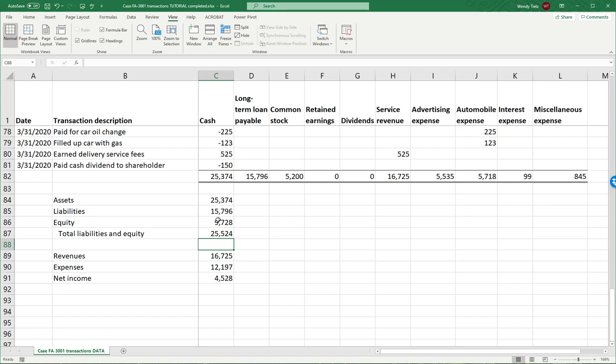Okay, D, did Pepper Food Delivery have a profitable month? So we're looking for positive net income. And we see that net income is positive because revenues are greater than expenses. E, what is the total amount that Pepper Food Delivery owes? Well, Pepper Food Delivery owes its liabilities, so we would take the liability total there.